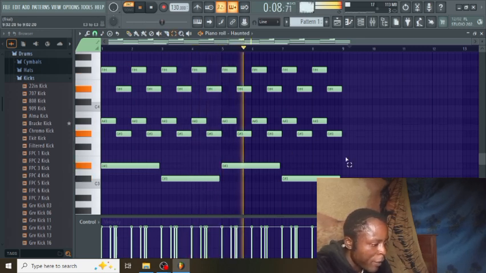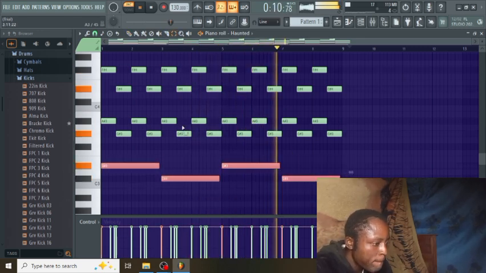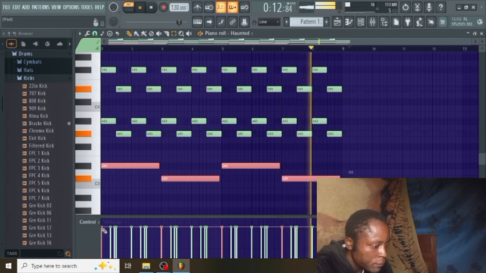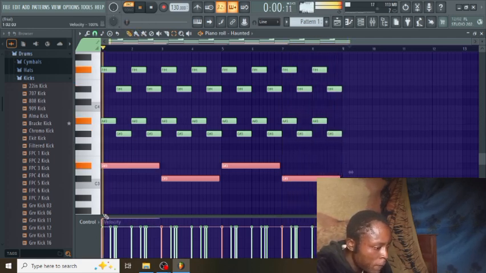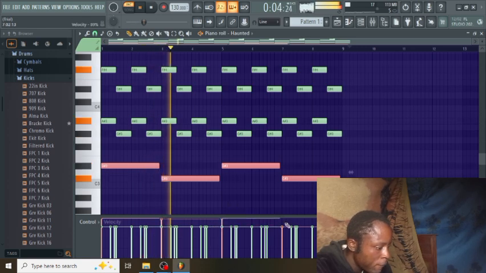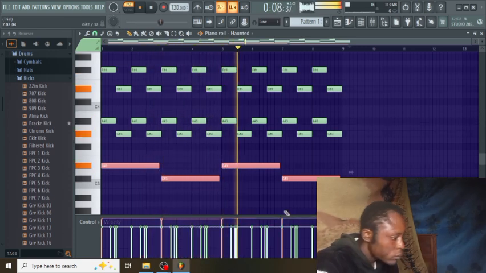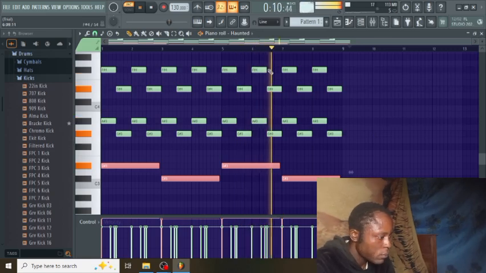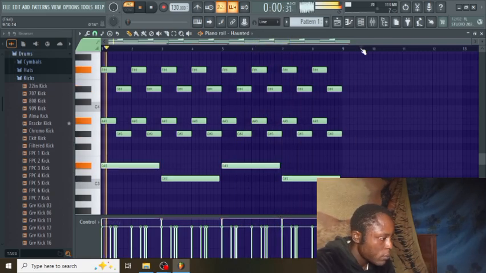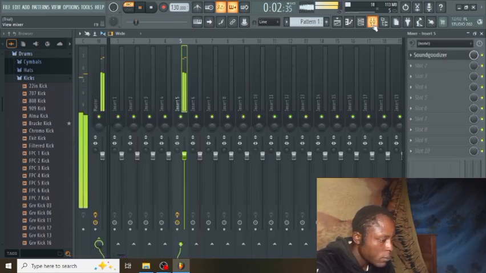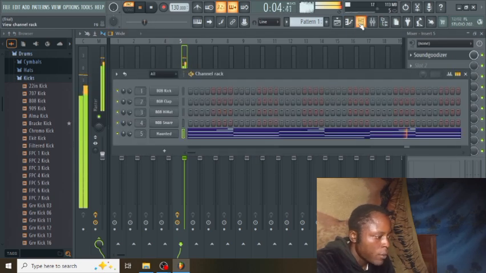Now I'm arranging my Russian trap beat like this. Now I'm going to add the fruity reverb too.